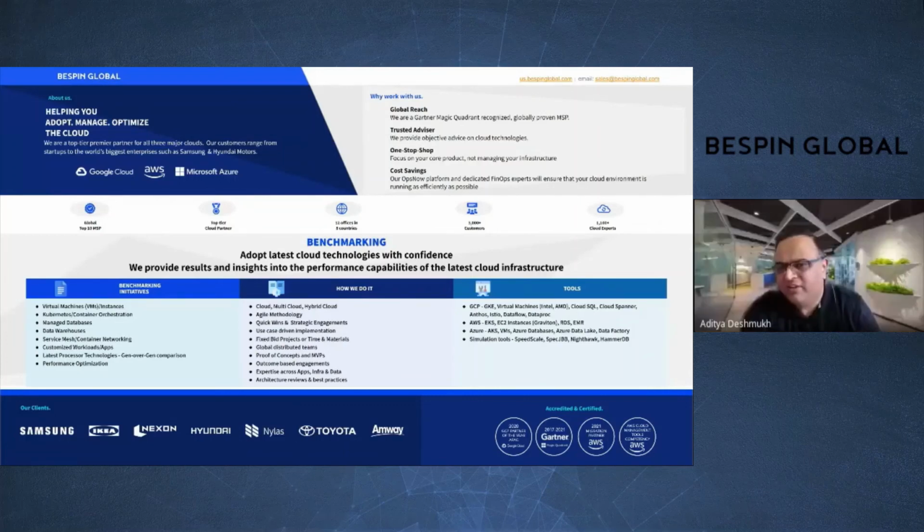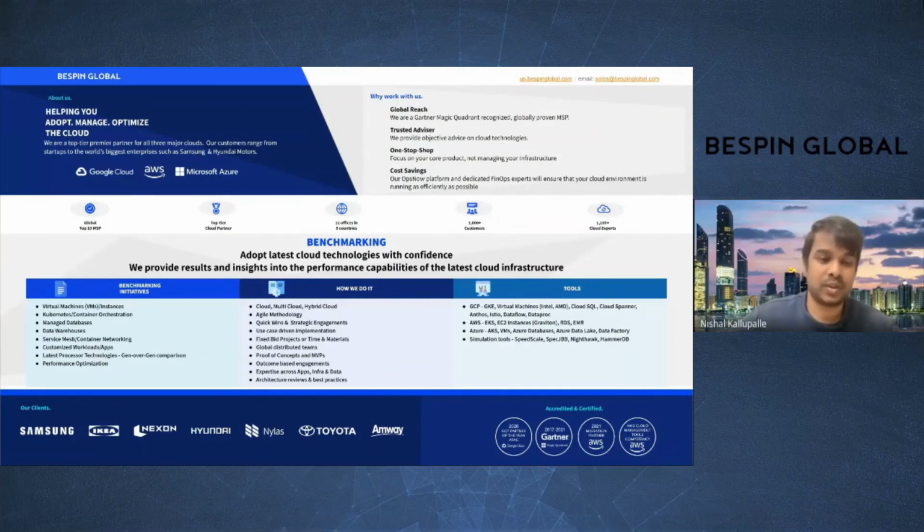What are the key deliverables? What do our customers take away at the end, Nishal? So we do a very good job of providing as much information to the customer as possible, right? The next time they want to do a project, they could do this on their own if they wanted to. Of course, they could leverage us and we could do it quicker and take that away from the customer. But we want to be able to knowledge transfer as much as possible.